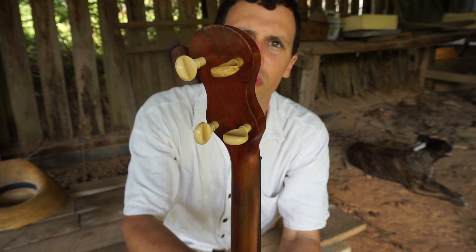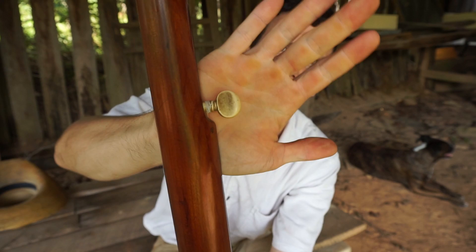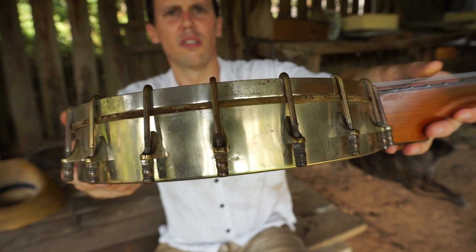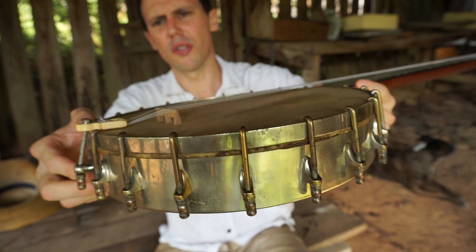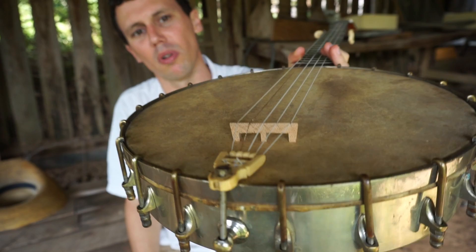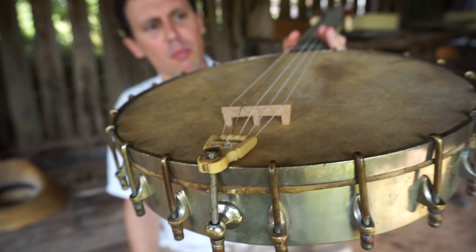I believe that's also a faux ebony heel cap — I don't believe that's true ebony, but it's nice. It's in good shape, there's no cracks. We have the original celluloid tuners on this instrument — just the plain celluloid, nothing fancy. This one matches. Really nice little banjo. Looks like it has all the original hardware on it. Typical spun-over rim on this. We've got the original celluloid tailpiece, and this is an original antique maple bridge. This is not what it would have shipped on this banjo, but that is an old bridge from the early 1900s.